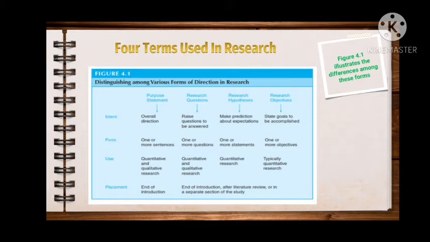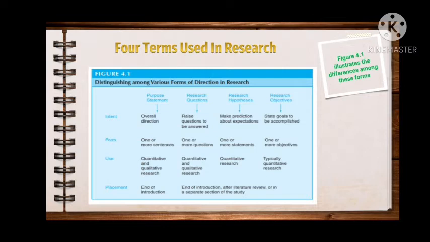In purpose statement, the intent is to advance the overall direction or focus for the study. For form, a purpose statement is usually written in one or more sentences. It is used both in quantitative and qualitative research. And the last one, purpose statements are usually found at the end of the introduction or in the statement of problem.